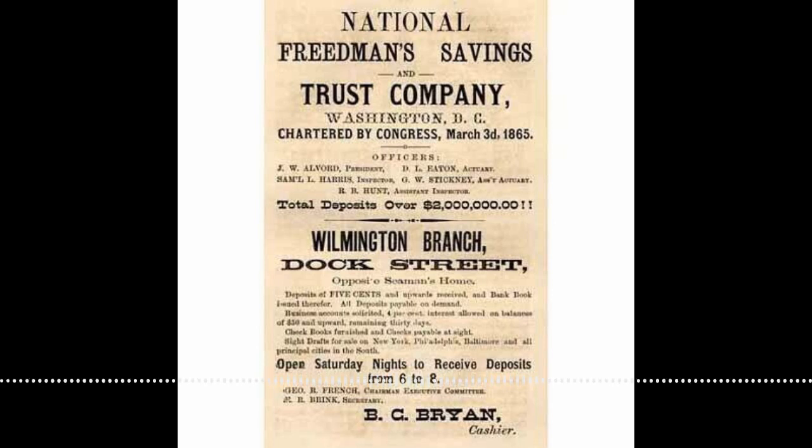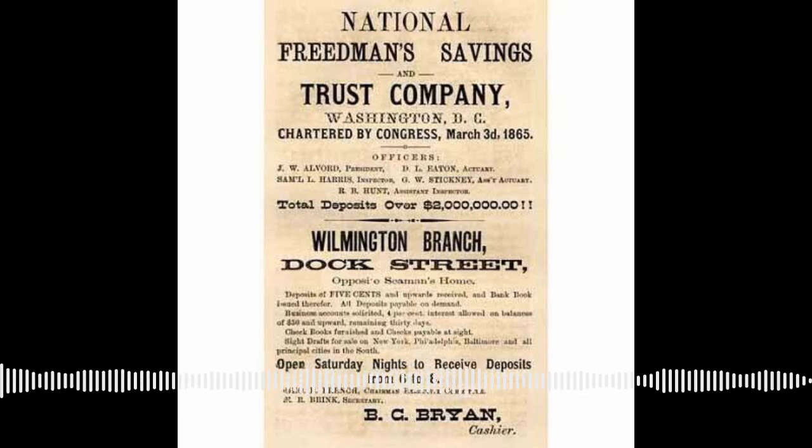Military savings banks. God forbid they just let them bank with everyone else. I mean, the rest of the citizens. Yeah, exactly. Especially in the South, it just wasn't going to happen. They had to find a solve for this. In the South, they'd be like, okay, I'll take your money. And it's like, wait, can I have it back? No, that's ours now. You gave it to us.